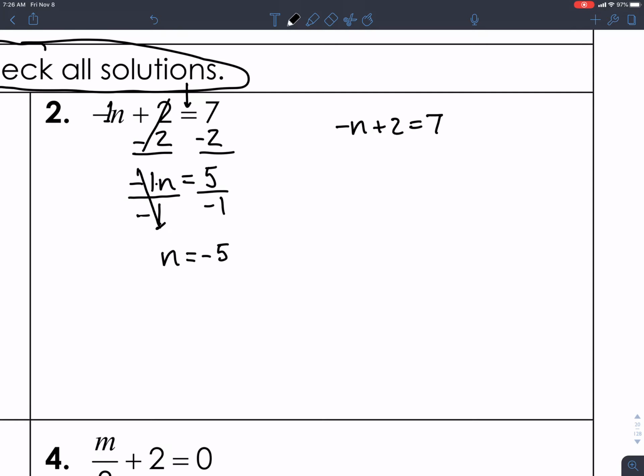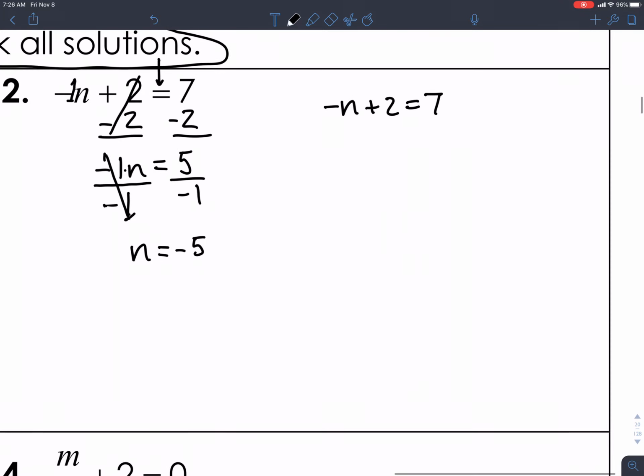So now let's make some adjustments to our equation to make it solvable. We're going to take out the variable. We're going to leave that negative in. That negative has to stay. In the place of n, we're going to put in negative 5. Okay, so because we found that n is negative 5, that negative that's already with the n has to stay there. It's like a negative 1. Okay, so negative 1 times a negative 5 plus 2 equals 7.